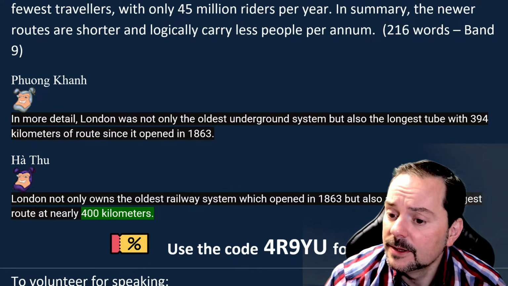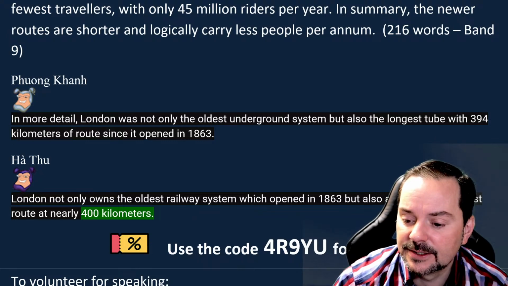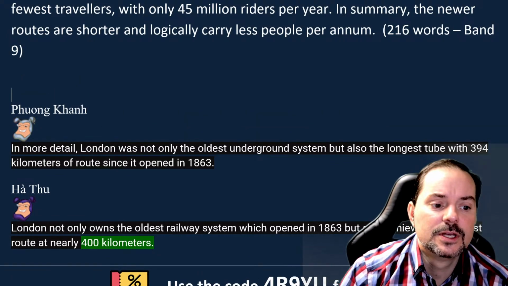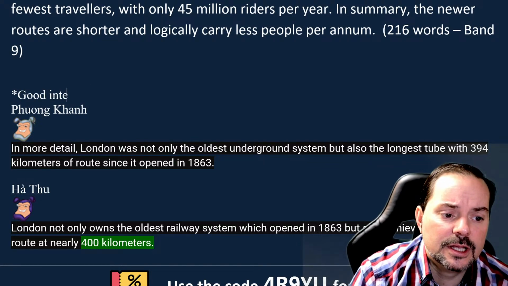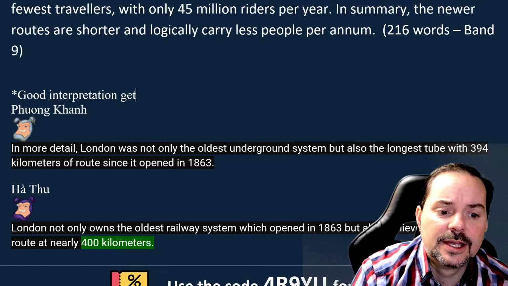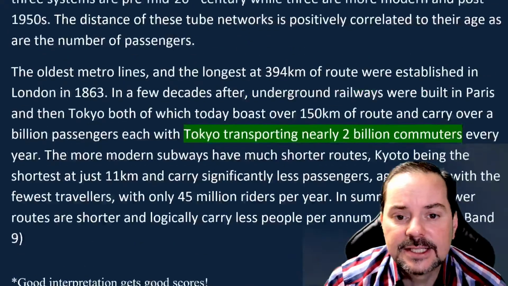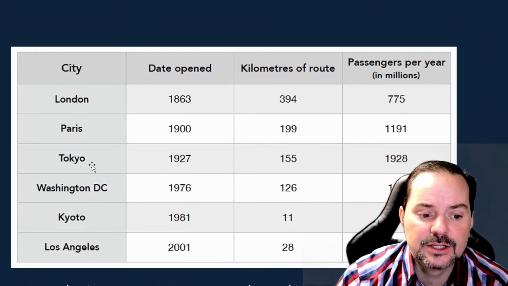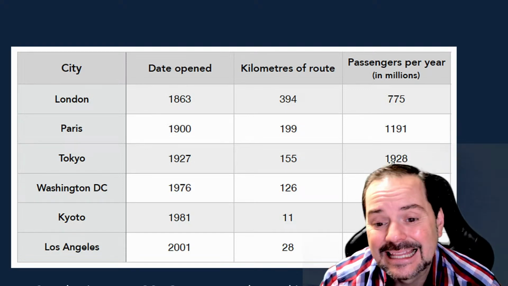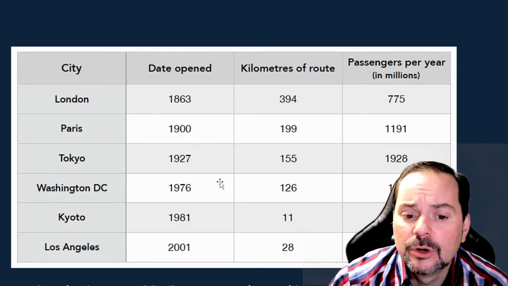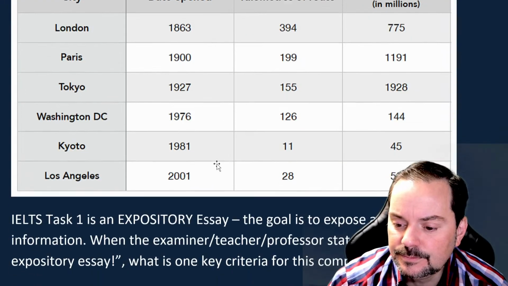Good. This is what I mean, right, students? If you write, I can give you more information, more content, right? Okay. So keep this in mind. Good interpretation gets good scores, but don't assume. Like, you can't say something like there are more people living in Tokyo than Paris, so that's why there are more people riding the metro. You can't say that, right? We don't know that, so you can't make assumptions like that. Okay. All right.